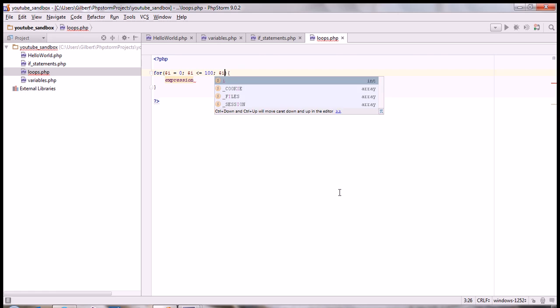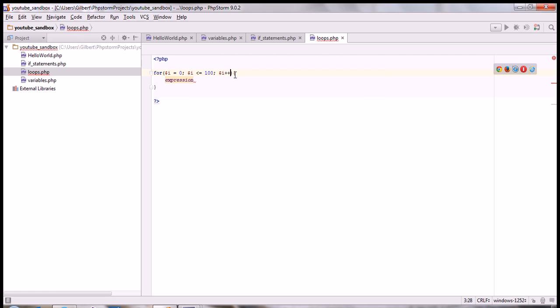Then I plus plus. So what this plus plus here means, it pretty much just means increment. Increment is to add by 1. So we're incrementing I by 1.